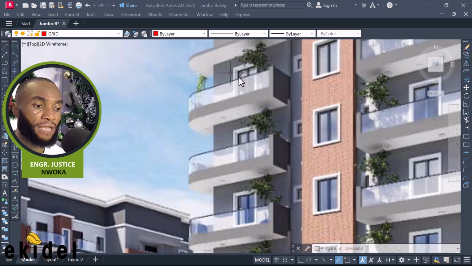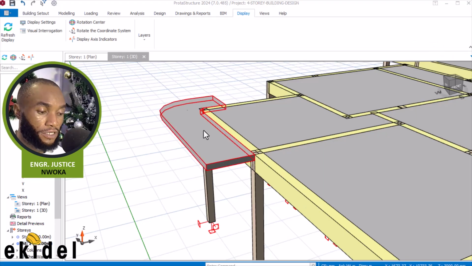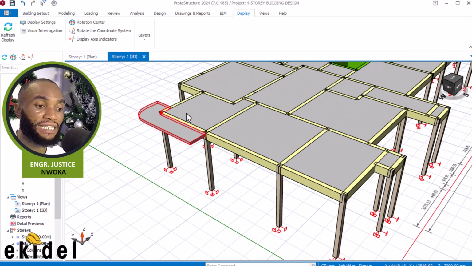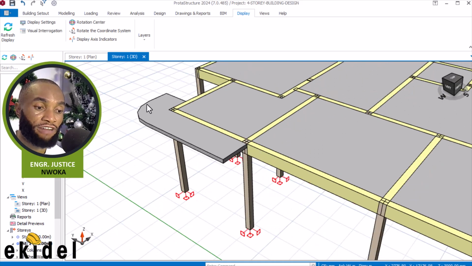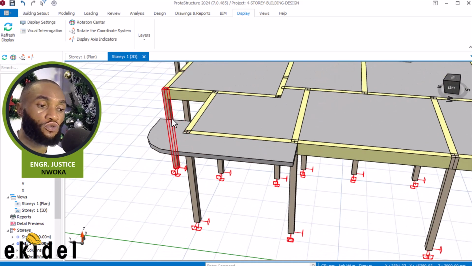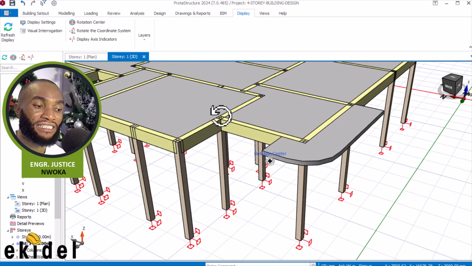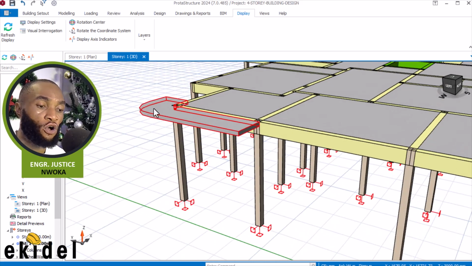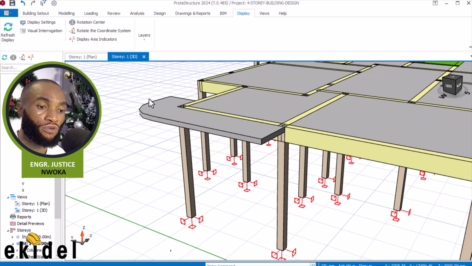Let's now apply the load, which is this glass load, and also apply the load as it is being curved around the cantilever. On this place, we will then apply the curved cantilever slab. So with that, you will know how to apply a curved cantilever slab just as you have seen on the 3D plan view.